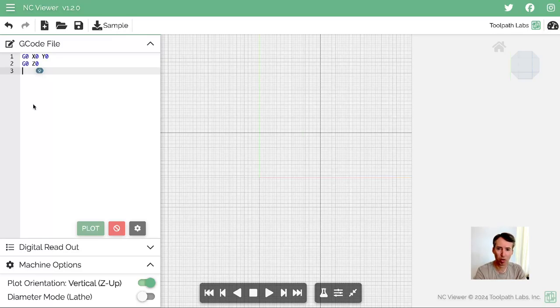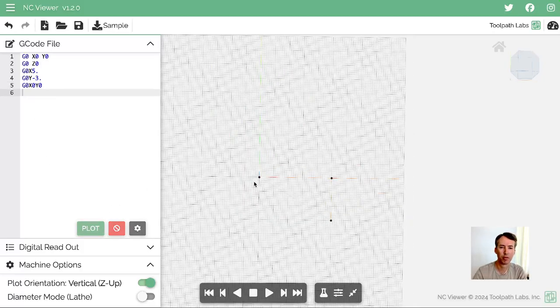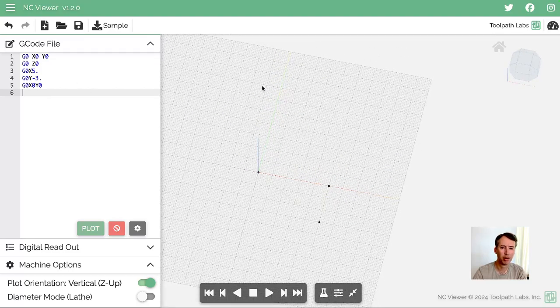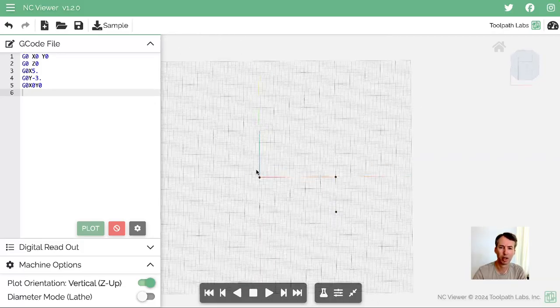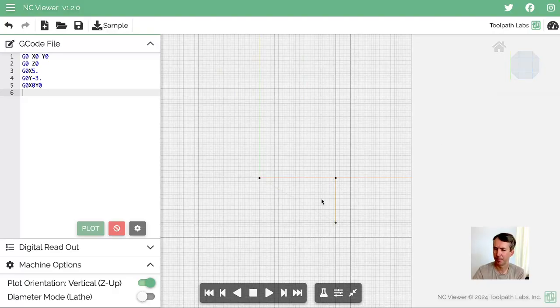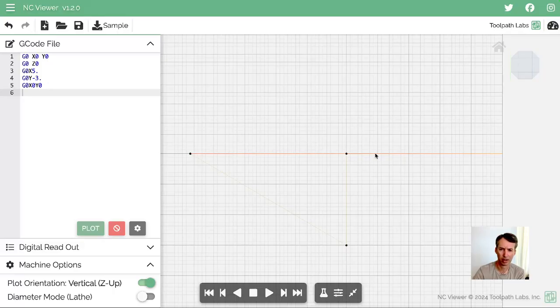So for illustration purposes, let's do a few more. I'll do G0 to X5, G0 to Y-3, and then G0 to X0, Y0. If I click plot, it'll show this for me. It didn't show where we came down, but I think that's because that was from some unknown location. But we did generate a triangle here. Hopefully you guys can see that. Pretty vague. These black points here show that triangle, and then there's some vague lines in between them. So let's see. You'll notice some things I did here.